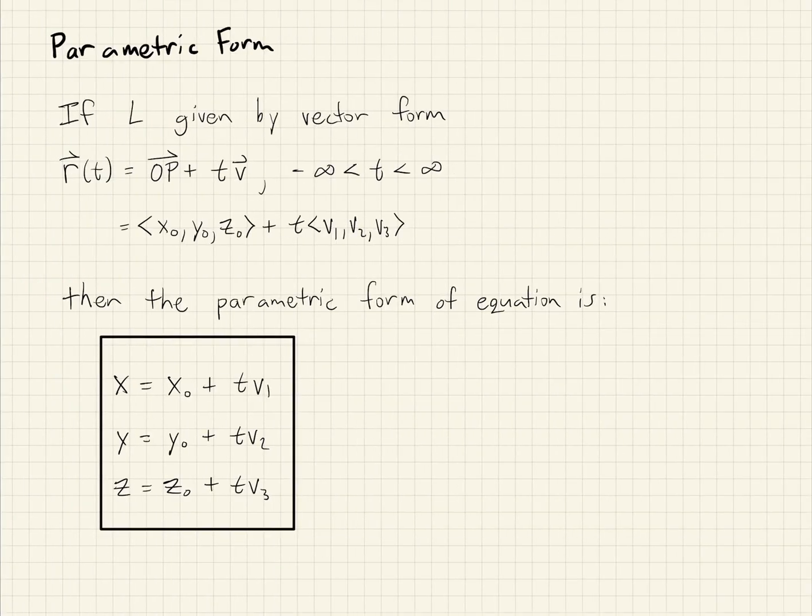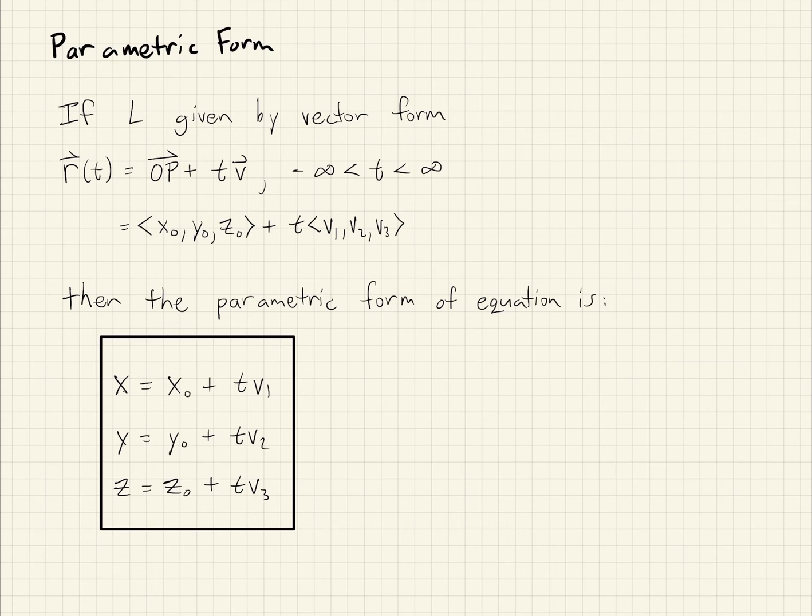The parametric form for the equation of a line. So let's suppose we already know what the vector form of the equation of our line L is. Okay, so this just goes back to the previous slides. Then the parametric form comes by taking the components of this vector. If I took this t that's scaling this vector here, knowing that when we scale a vector, you just multiply each component by that t, and then we added the two vectors, the components we get would be these three expressions down here.